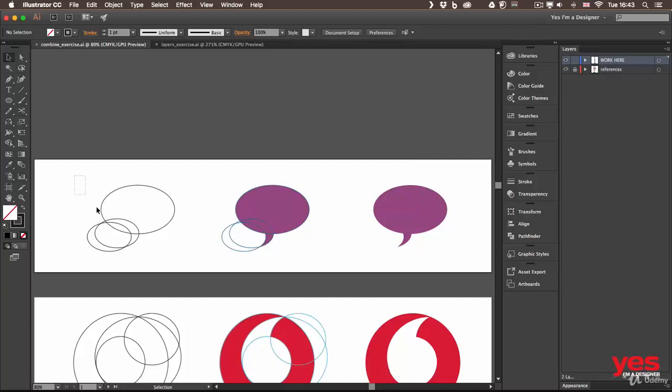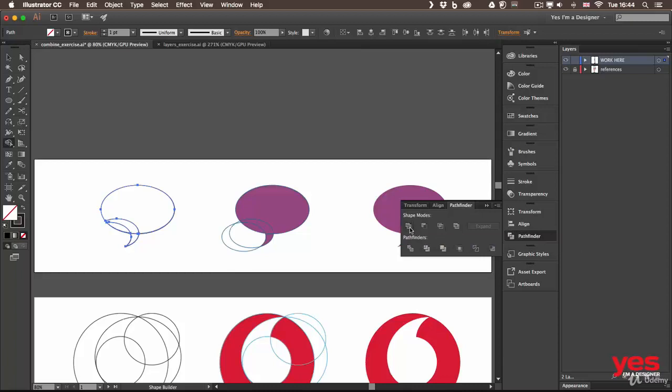Don't forget, you need to select these shapes and then use the shape builder tool. Now, if you prefer to use the Pathfinder, you can as well, but you will have to probably use it in combination with the shape builder. In this case, for example, what you can do is to hold down the Alt or Option key, paint over the areas you don't need, and then you can either hold down Shift key and draw along all the remaining elements, or you can then go to Pathfinder and choose Unite.